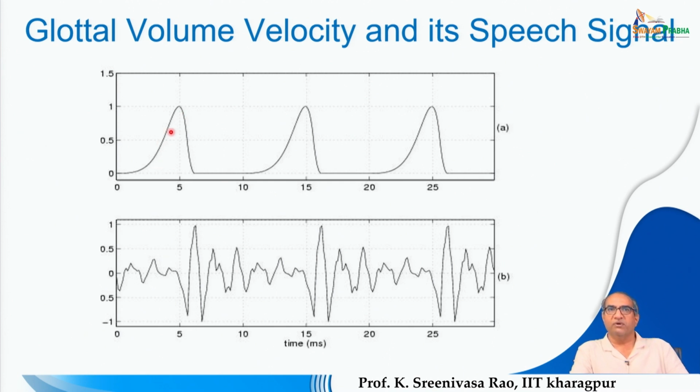Because of the vocal folds vibration, you can see here, this is the portion where the vocal folds are opened. During the opening phase of the vocal folds, you can see the velocity is very low, right. And then this is the phase where the closing is taking place. That means till here the glottal folds are open, and here the closing starts. This is the transition phase where the closing takes place, and here is a complete closure. Here the vocal folds are almost completely closed. And the moment they are completely closed, the pressure beneath the vocal folds will go beyond the threshold, and again the vocal folds will suddenly release.